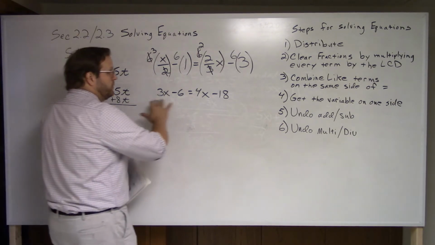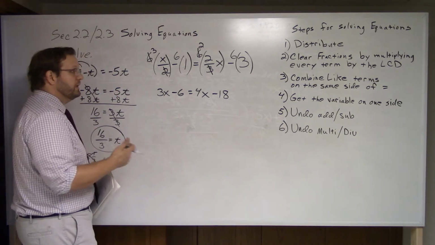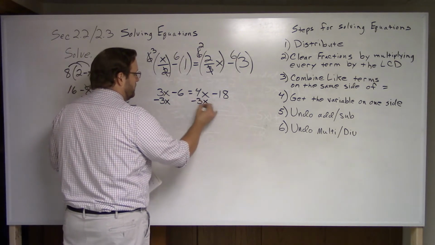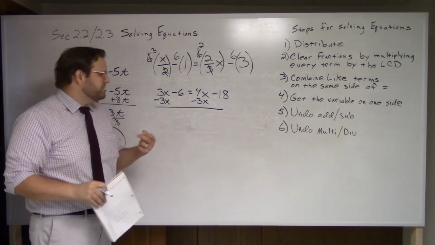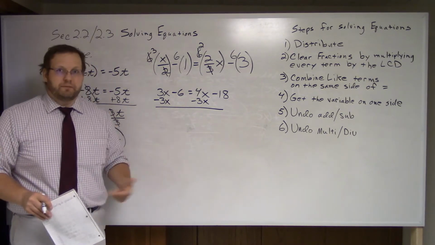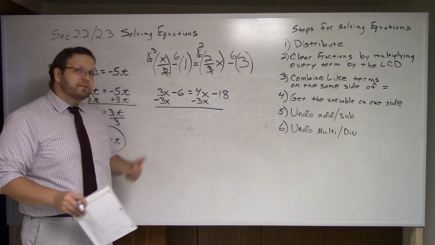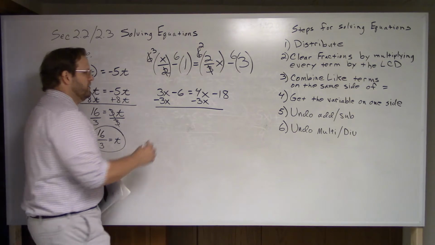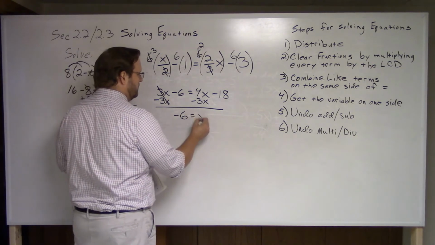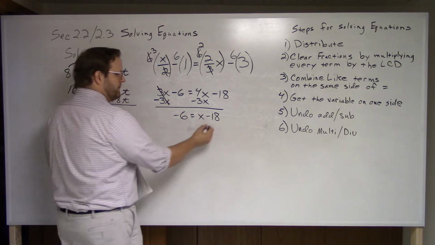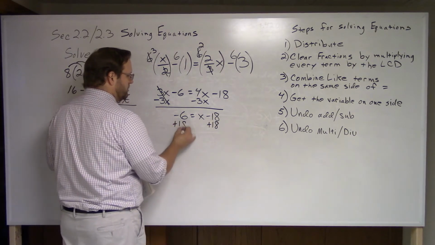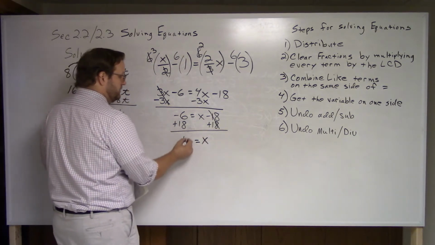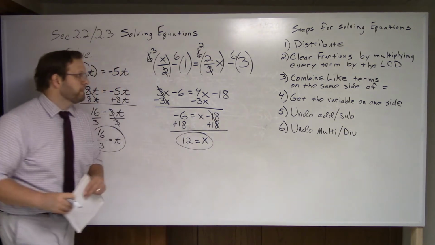Okay, after that, we can't combine any like terms. Okay, so then we're going to get the variable on one side. I'm going to bring this over to the right. Now, sometimes you're going to think, well, I'm used to the variable on the left. Then put it on the left. Okay, if that negative is not an issue for you, but putting on the right is, then avoid it. And then, again, do what's comfortable for you. So these are gone. And then I'm going to add 18. Negative 6 plus 18 is 12. Okay?